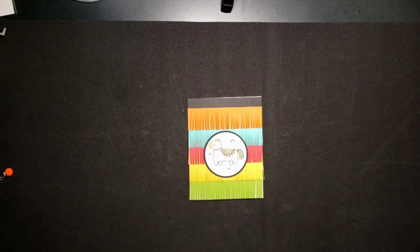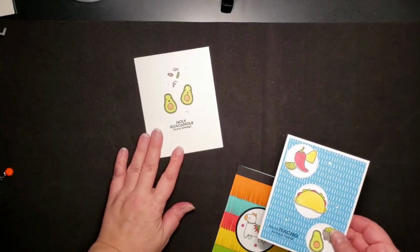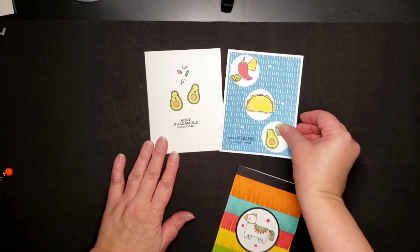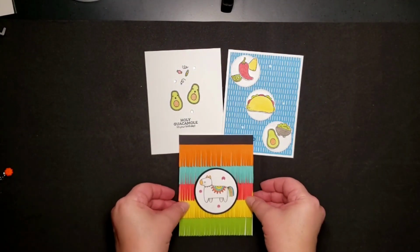Let me bring in our other ones. So this was our first simple card. One that was a little bit stepped up. And then here is our wow card.